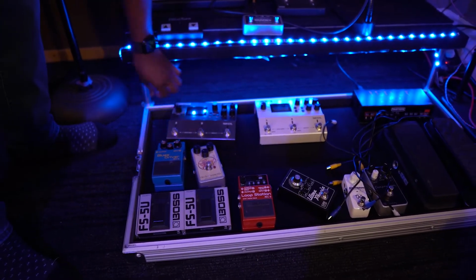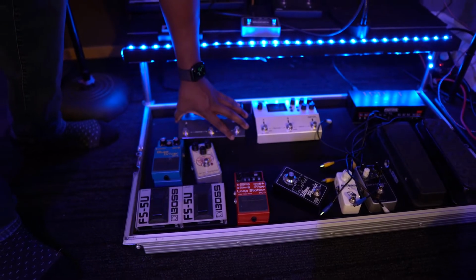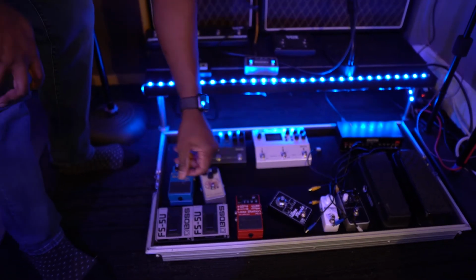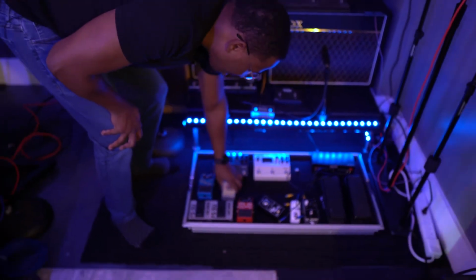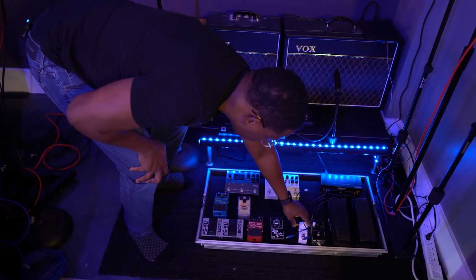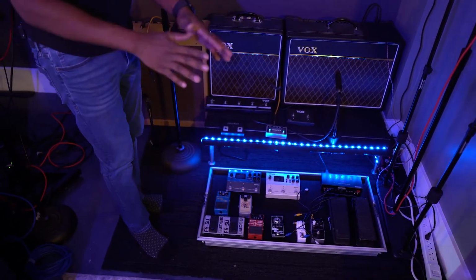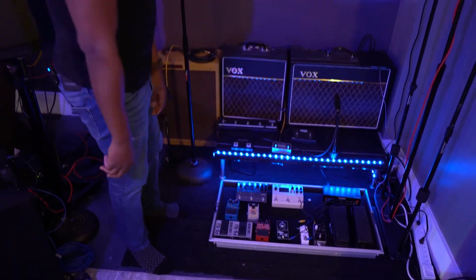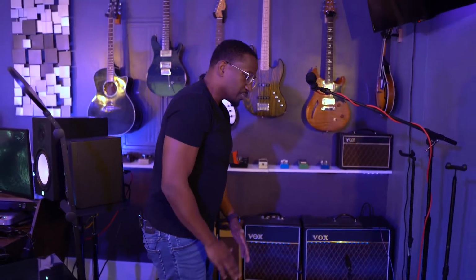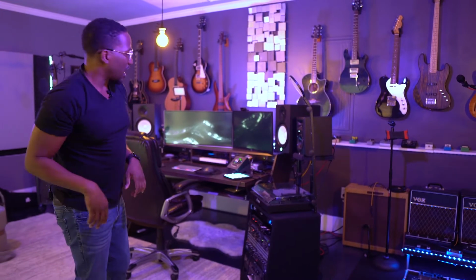I doubt I'm going to use some of this heavier Boss stuff for blues, unless I have a MIDI switcher. But for my blues pedal board, you're probably looking at a Blues Driver, Ultraphonics, a compressor, a boost, a wah, a volume pedal. I try to keep it really, really simple. One or two drives, really simple. Tone always comes from your hands first. Everything else is just that cherry on top.